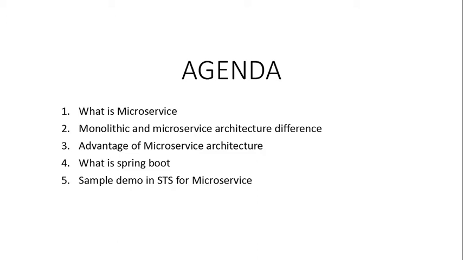So here is the agenda for the session, what we are planning to discuss today. What is microservice, what is the difference between monolithic and microservice architecture, the advantages of microservice architecture, what is Spring Boot, and a sample demo in STS for microservice. So these are the topics that we are going to discuss today.